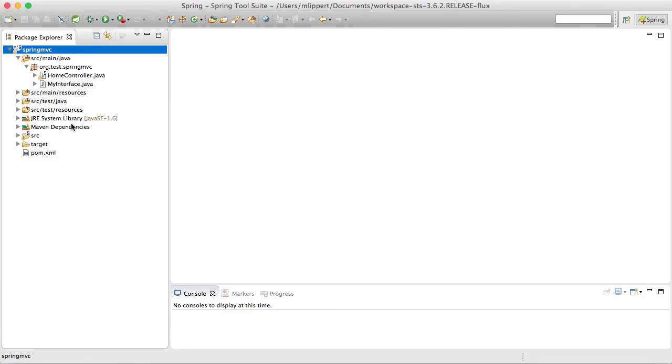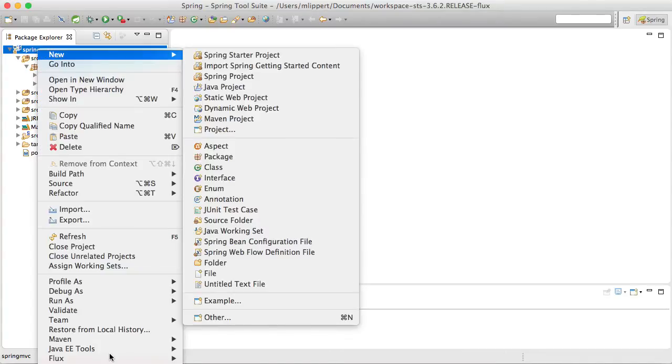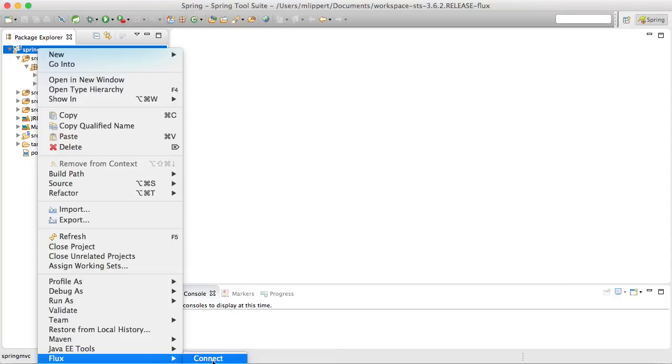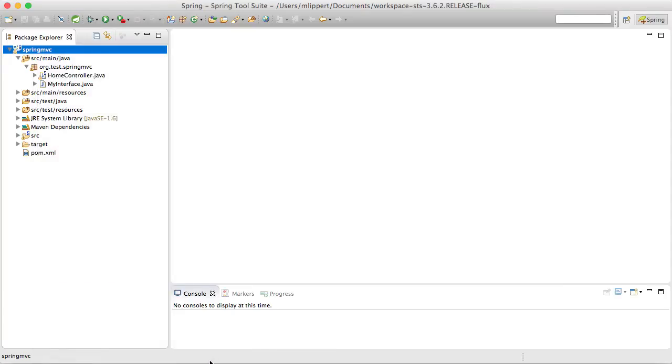And I have a project in my workspace. What I can do now with ProjectFlux is connect my project to Flux. In this case, everything stays local on my machine, so no files are going away, nothing is being accessed remotely when I work with Eclipse. I can continue to work on my project using Eclipse. But in addition to that, all the content, all the resources of my project, are synced to the cloud.